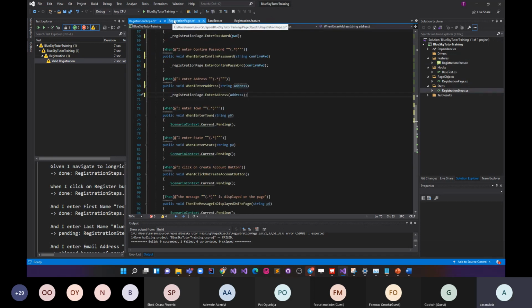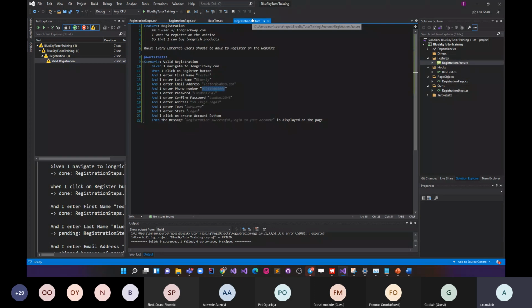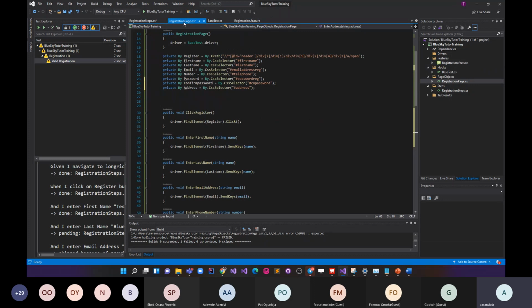And yeah, I go back to my page object. The next one is my town, and after town is state. So I just go here. If you're very good with automation, you already know how to declare your object. If it's me, I already count how many steps I need. I copy and paste how many steps I need. I just alter it and I start putting my code, do my method, and I start fixing it. But because I wouldn't want to do that, I want you to understand it. I'll just do this, paste this address here, and I put town.